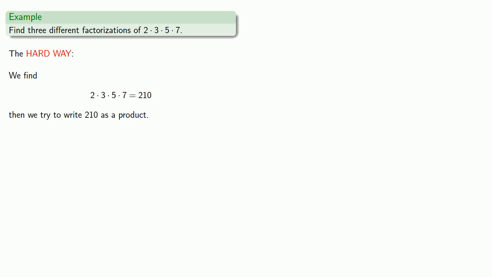The difficulty here is that factoring is the hardest easy problem in mathematics. It's easy to explain what we're trying to do. We want to write 210 as a product. But it's actually very hard to find numbers that multiply to 210. So let's do this the easy way. We already have this number as a product. So if we group the numbers, we'll be able to form several factorizations.